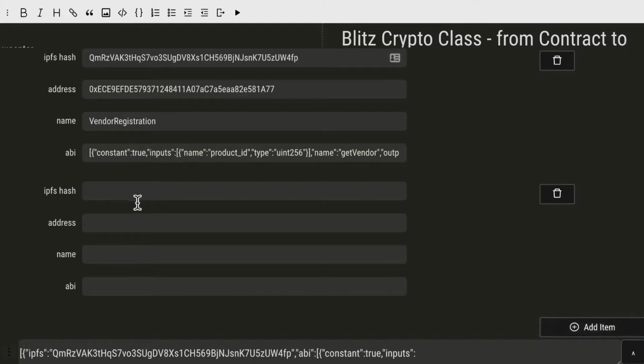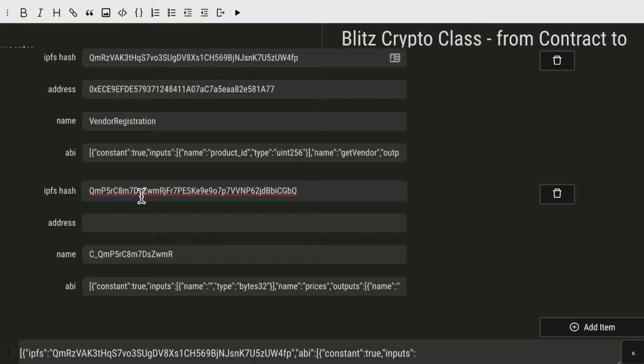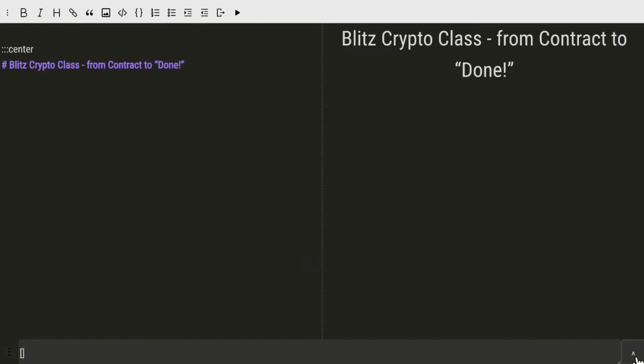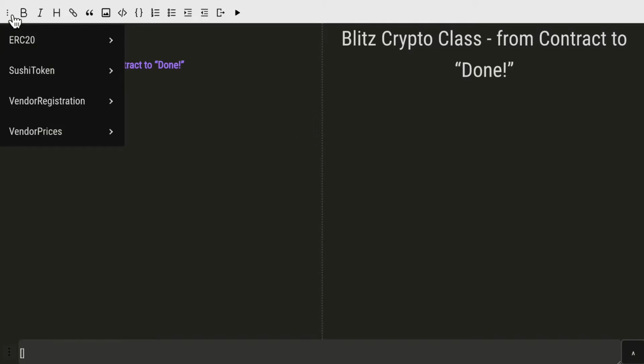And we can add another item. The vendor prices contract. And now we click on the bottom right load button. And we can see the contracts in the top left menu.